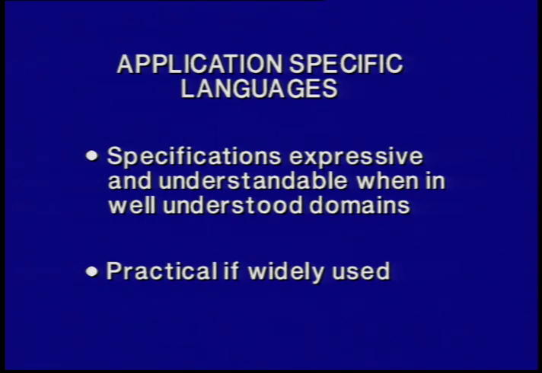Sometimes these languages are just collections of values for parameters to subroutines, but sometimes the user inputs a graphical flow diagram or provides a formal language description. Application-specific languages, by definition, should be expressive and understandable for the intended domain, but they may be completely unexpressive outside that field. If an application is well understood, implementation of a code generator is usually practical.